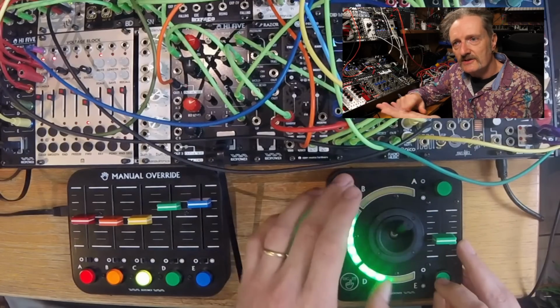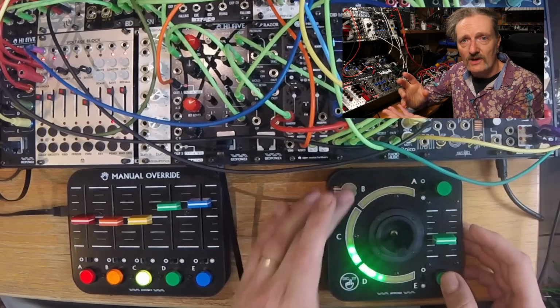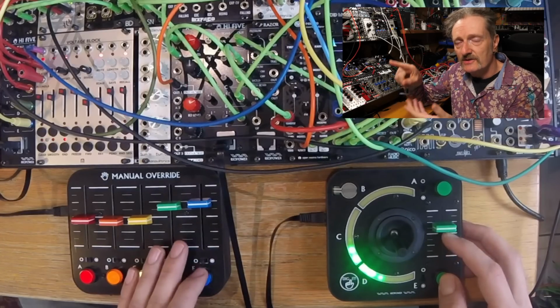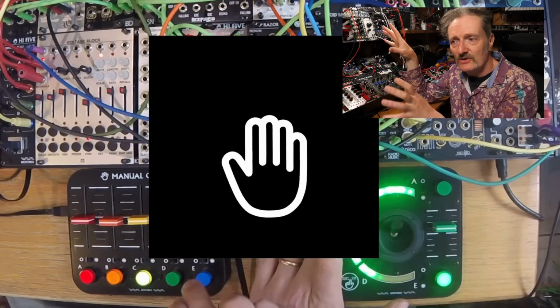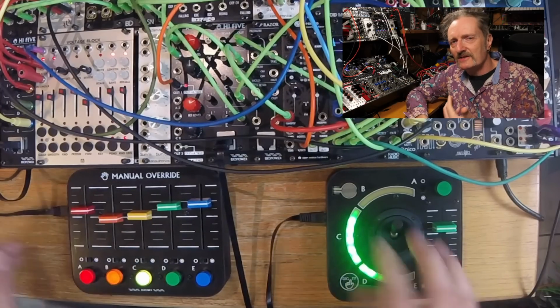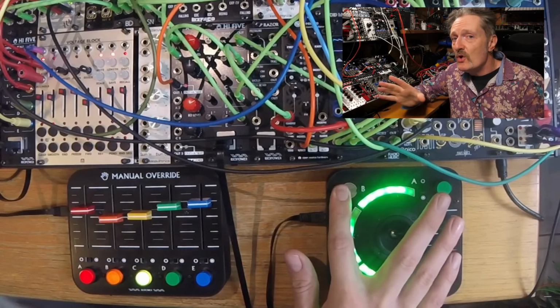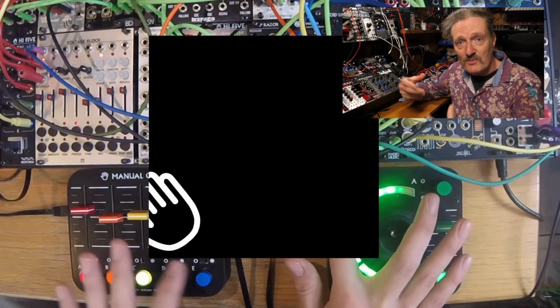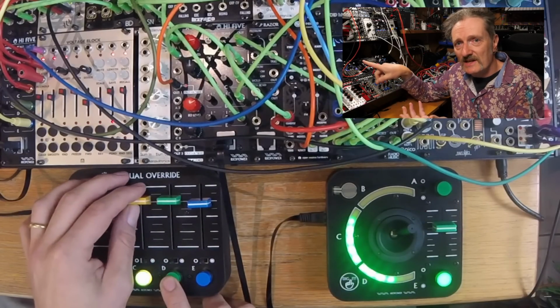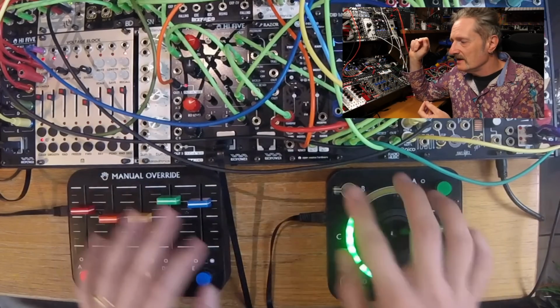The module just has 5 channels with attenuators, converters, I imagine, and a single output. So whatever it is you do here is going to come out there as CV into your stuff. So you're not having to deal with MIDI to CV conversion or anything like that. Well, I mean, that might be happening behind the scenes, who knows? But the presentation of it into our reality is that I've got a thing here, I move, and CV is generated in my Eurorack. That's quite nice.